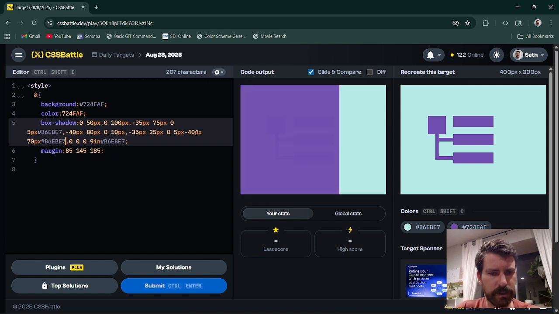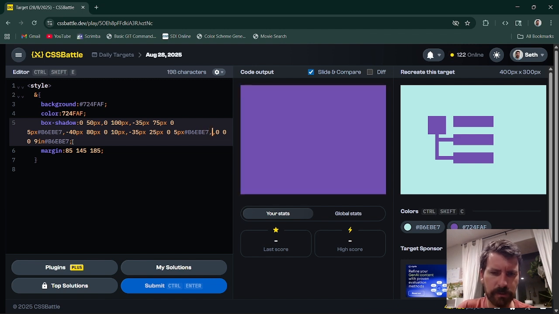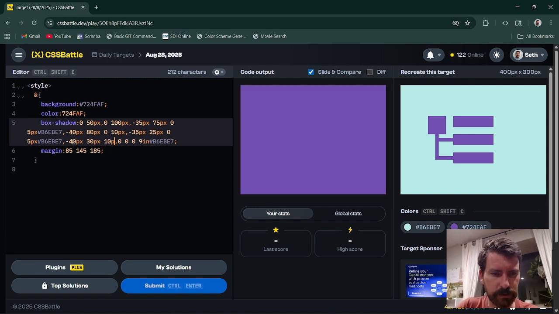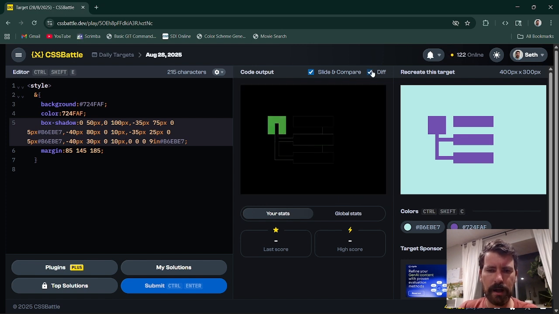And it's broken because of that missing space. Why is that? I don't understand why it overwrote that. Okay. Just wanted a blue color. Okay, we can't see it yet until we do the next purple one. Oh my gosh, this is confusing as all get out, and I don't like it. 30 pixels, I think, is going to be the difference, and 10 pixels. Oh, 0 and 10 pixel expansion. That looks right. Okay, that looks good.